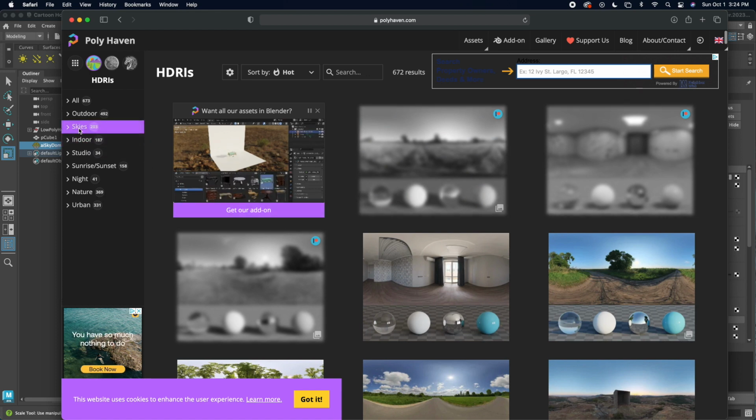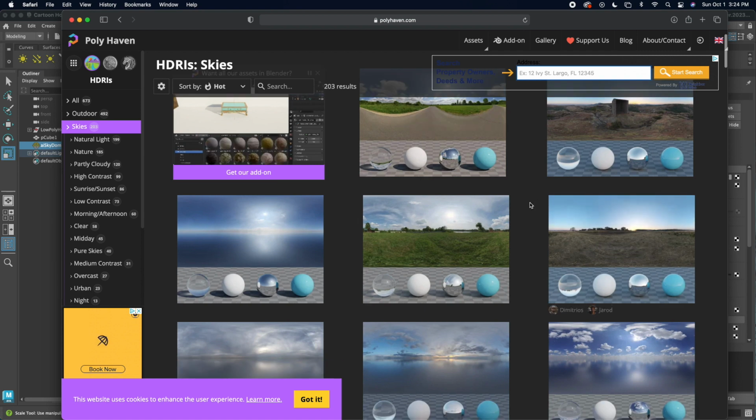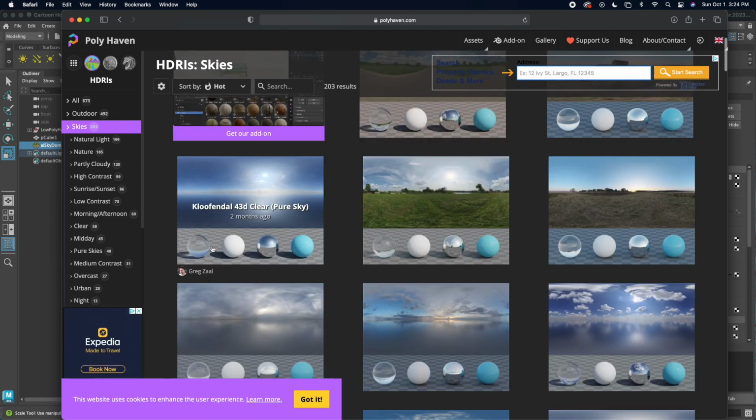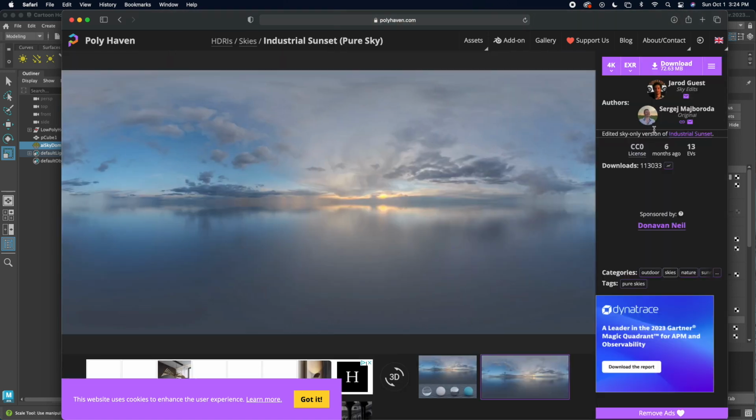I'm just going to click on Skies. This image shows you a 360-degree wraparound view, but all laid out on a flat plane. Let's say I pick one right here, and here we see the whole image and then you can download.